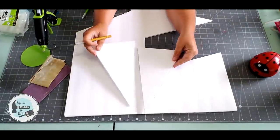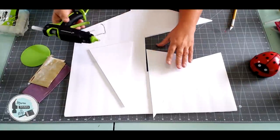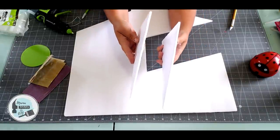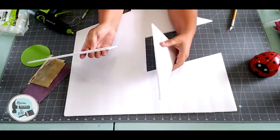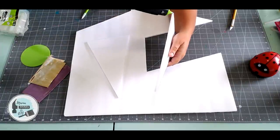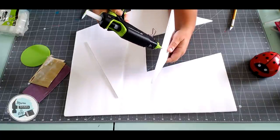So now I've got my two triangles. So now I want to take my glue gun and the long sides of my triangles I'm going to glue together. Now you can see my lines are not perfectly straight and that's totally okay. That's where our sandpaper is going to come in. If you've seen me work with foam core before, you know that it is totally possible to sand foam core.